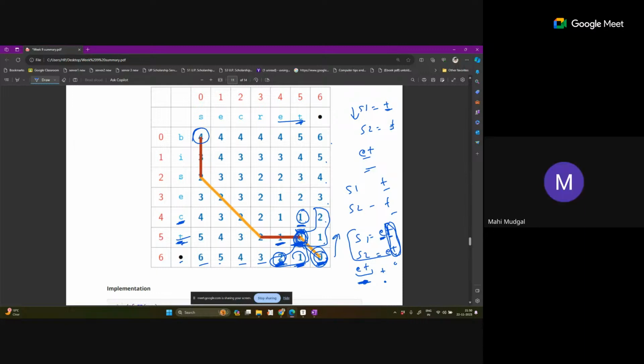We check this only when both characters are different. For each location, if you are looking at this position, just check what s is there and this is e. Both are different. In this case, figure out the minimum value among these 3 sides and add 1. So here this is 1, 1 plus 1 is 2, and in this manner you fill this matrix. It is simply size n into m, so it takes n into m operations, and finally you get a value at the first location that represents the minimum number of operations required.